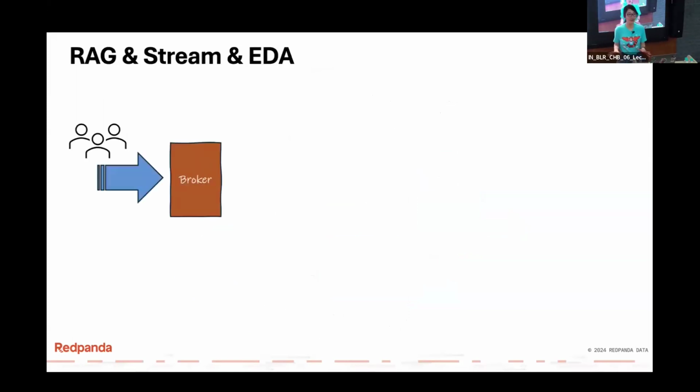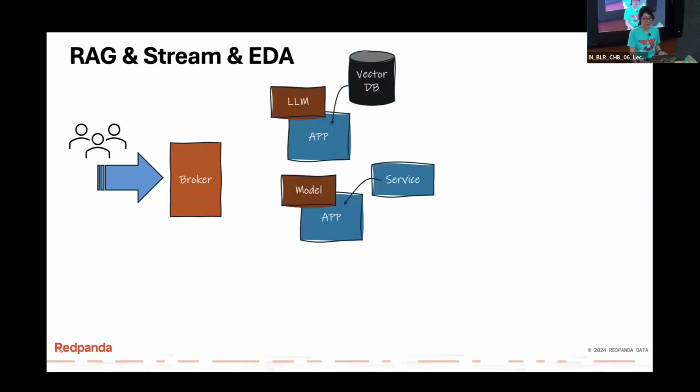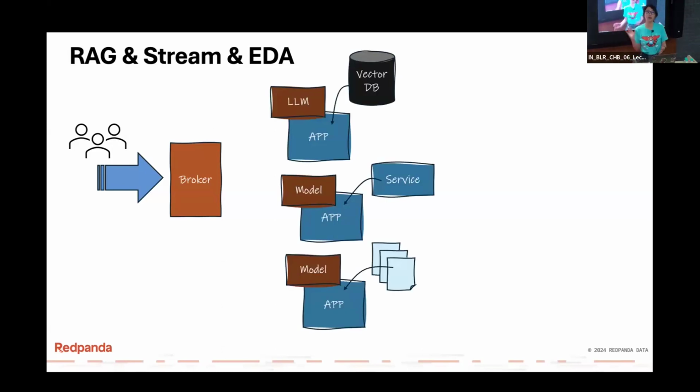But the way I want to show it is how to use streams. In the inference part where you're using the API, it would be mostly very similar to what event-driven architecture is giving you today, right? So you're going to get a lot of information inside, and they're all delegated to the broker. The broker will then be ingesting all this information and become that buffer. But what happens is you're going to have a lot of different applications, different services using different models. And then they're all connected to different models, and some of them would use VectorDB to do their RAG, to use embeddings to find the related contents and then send it back to your applications and do your AI stuff.